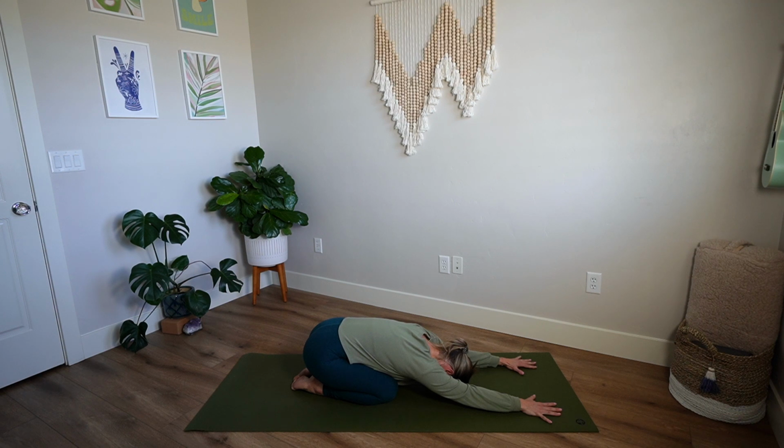Deep breath in. When you're ready to exhale, exhale completely. One more time. Let it go. Start to move your breath in and out through your nose. Create your yogic breathing, Ujjayi breath. Soft whisper of ha in the back of your throat.